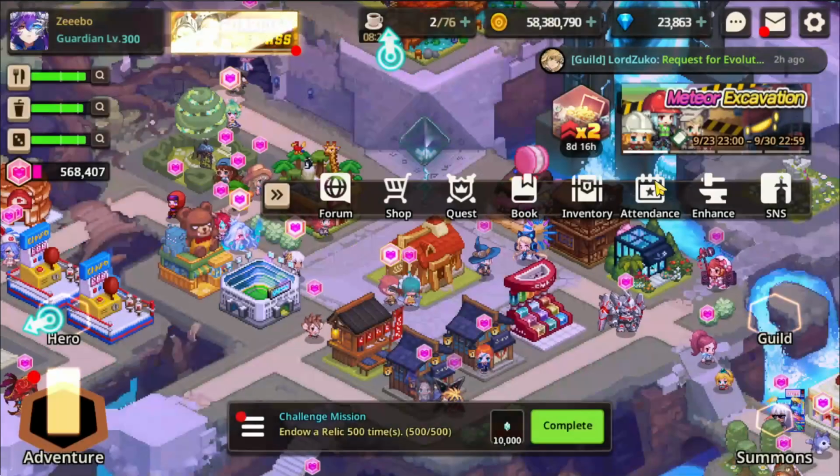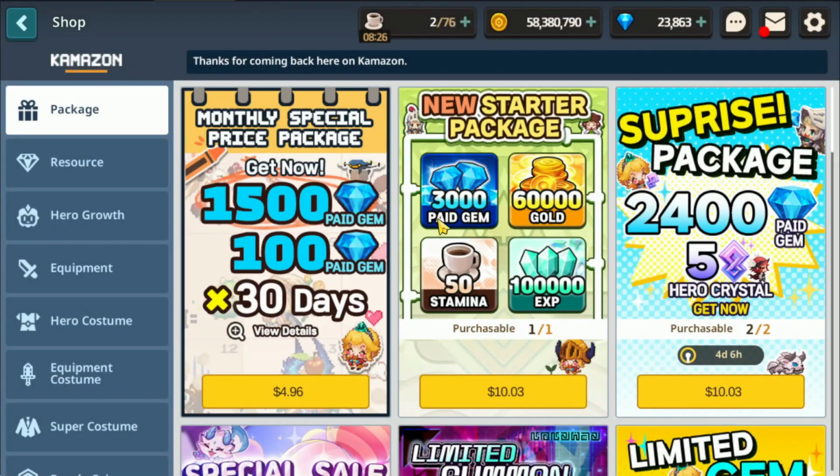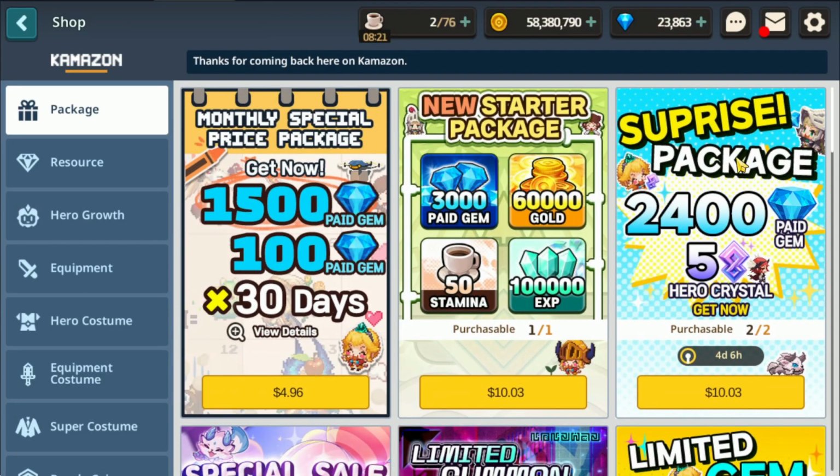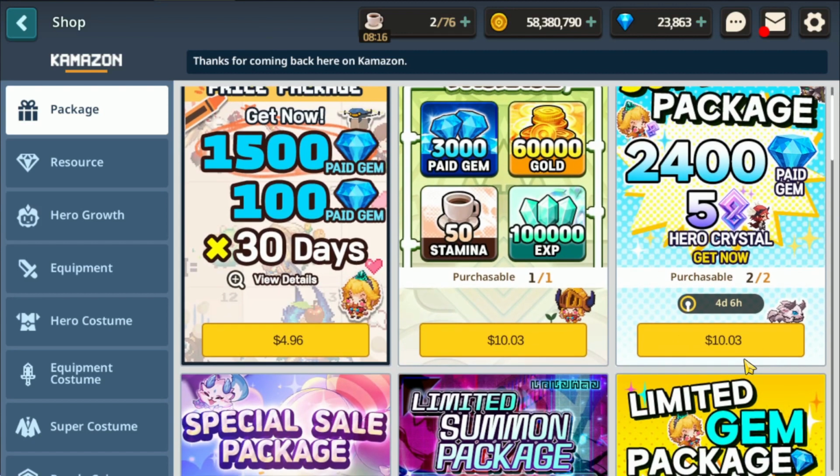And with that, let us move on to the Camazon shop itself. So we have your surprise package, which is already available on global server. Really cheap stuff, so do get it if you have the spare change. Really cheap as well, $10.